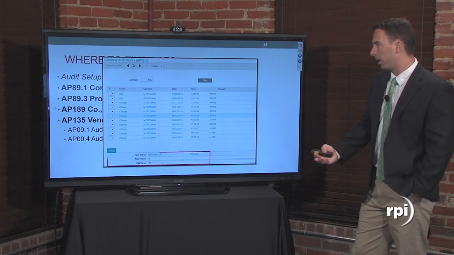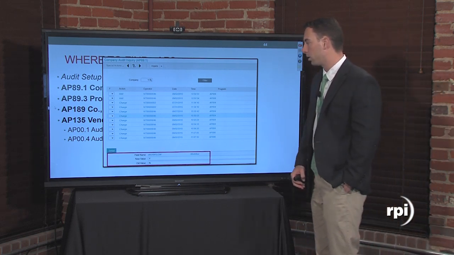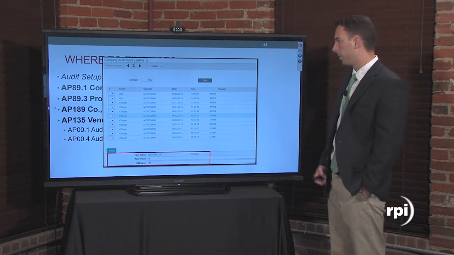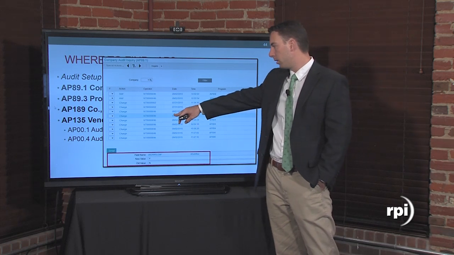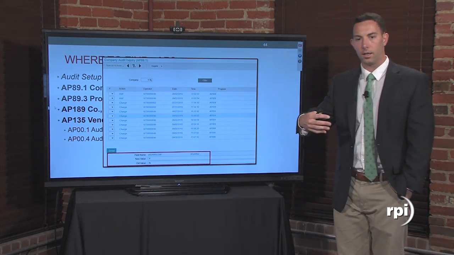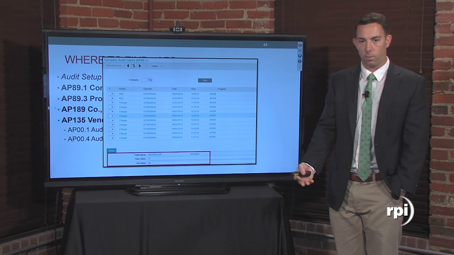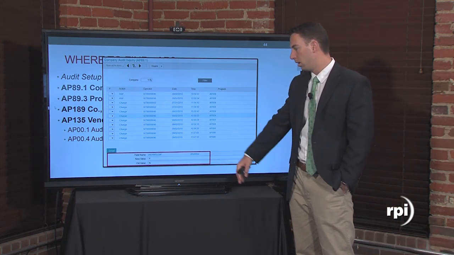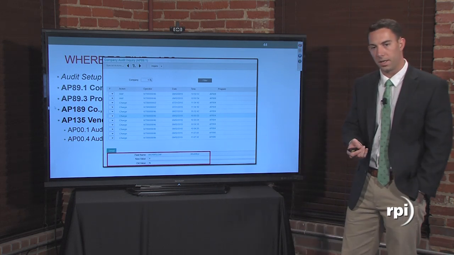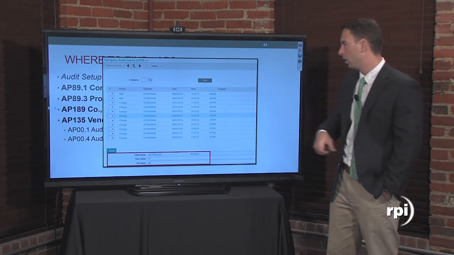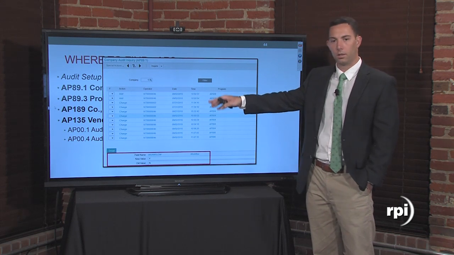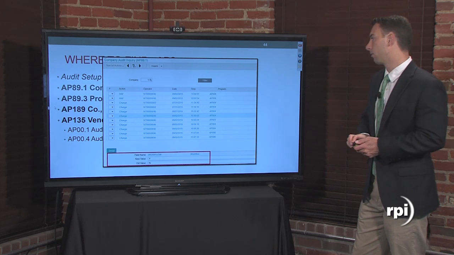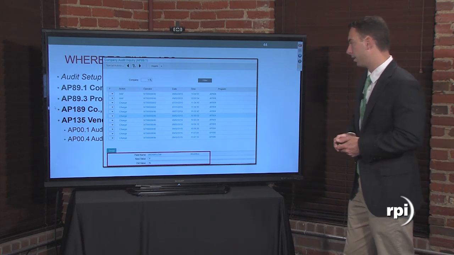A quick look at AP 89. So I've flipped that flag to say, yeah, I want to track what's been changed to my company. This is the form I'm going to go to, inquire on my company. I'm looking at this line, so that's important, right? You want to have your cursor in the line that you want to report on, more or less. And at the bottom, it's going to show you what the field name is, what the old value was, and what the new value was changed to. The operator, so who did it, the date and time, and the program is just the form, AP 00.4.